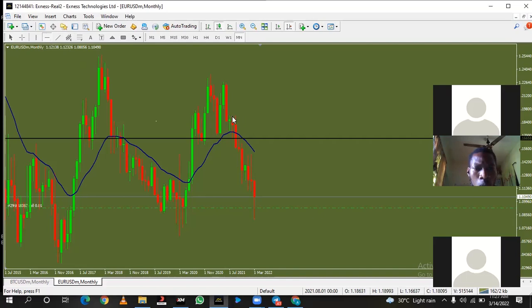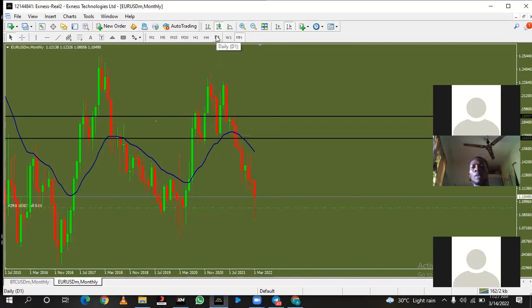I'm now going to put this around the eye of that particular bar to tell you that this is the area where price is likely to form the market structure on the daily, because daily is the primary time frame. So look at this particular drop the market did. If you now go to the daily, you will notice that daily already formed a market structure level around this point.